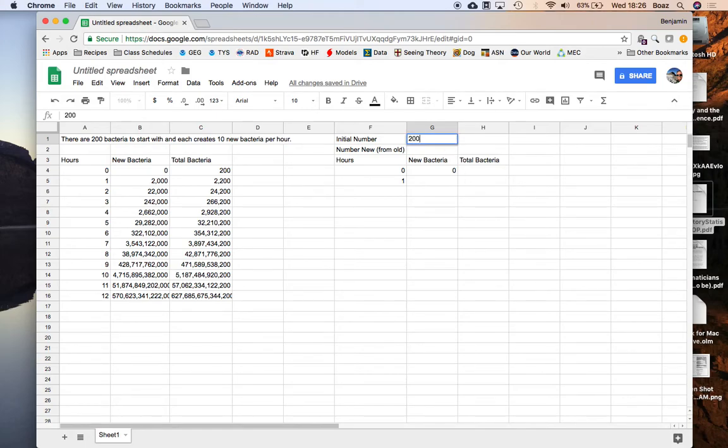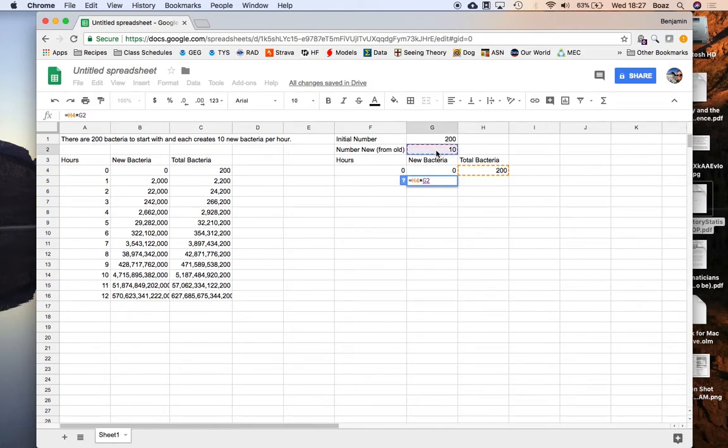So we said we were going to do 200, and the number new is 10 from the old. So I want this one to point up to this 200 here. And then the new bacteria is going to equal this total bacteria here times the 10 new for each of the old ones that we had here.